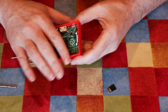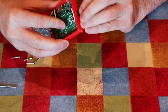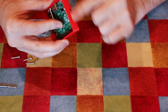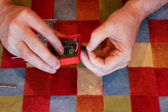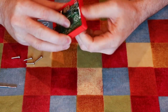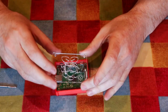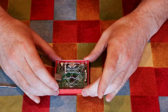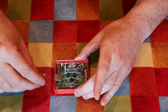And once it's in, take your SD card and insert it in the side, and a little finger press and it's nice and flush. You can get it out again with a finger press, so that's nice and handy that the micro SD is nice and flush. So the cover then, laser cut at my local Fab Lab, I attach on the top with 16mm M3 bolts.